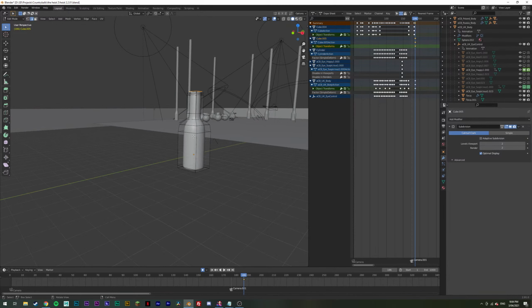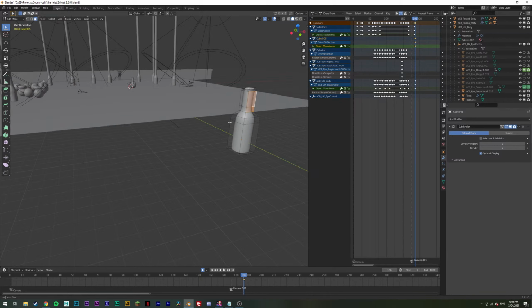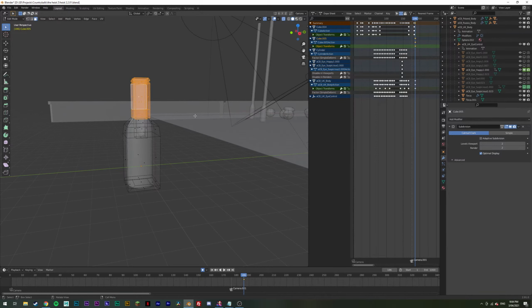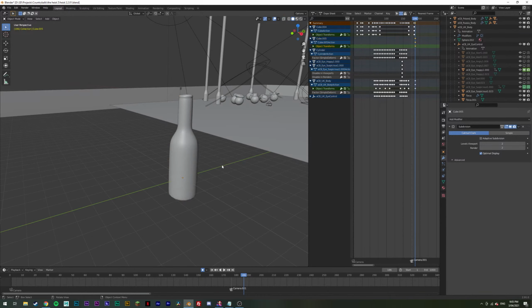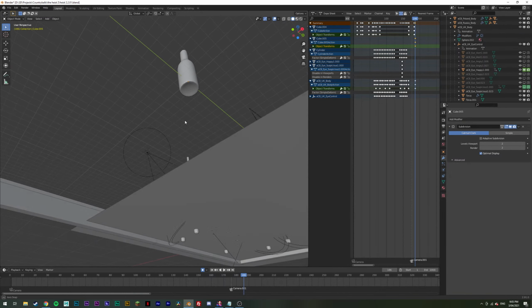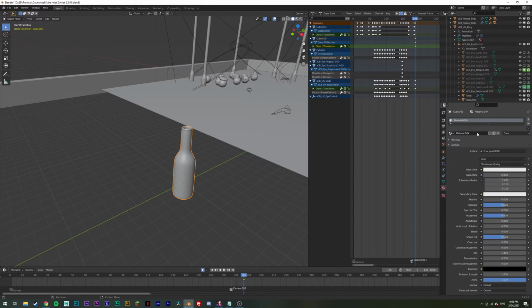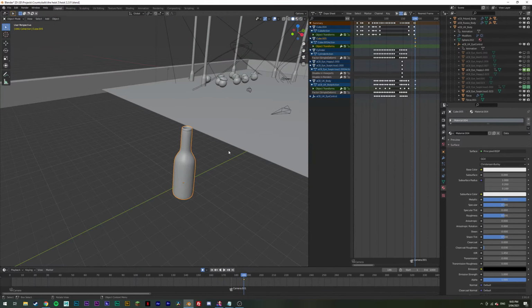All right, it's not a terrible beer bottle, but it's not good. Let's see what we can do here. Actually, I might just select all of that. Is that better? I don't know. Bottom of it looks good. Yeah, I guess I'll have to do, won't it? All right. So, I guess we better put this in the light so we can see it a bit better.